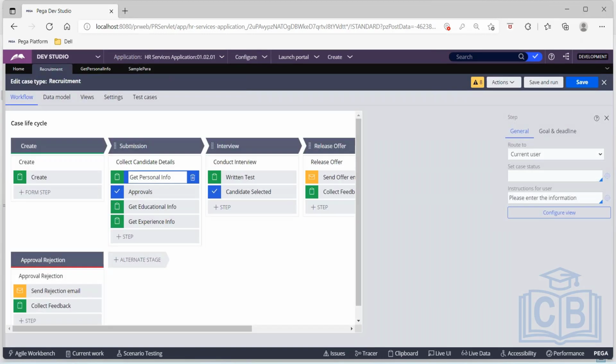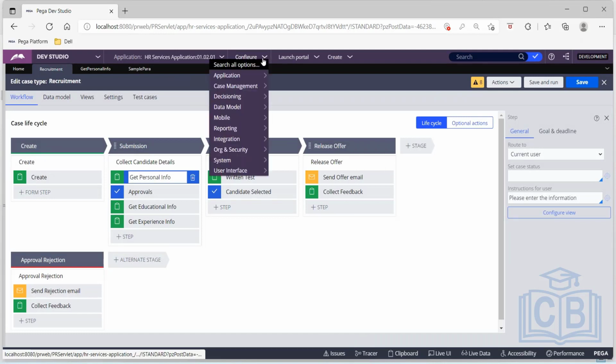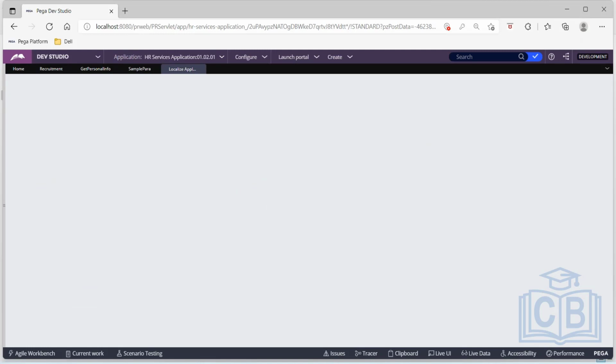Export is done. Let's do the import. Almost the same path: user interface, readiness, localization, but this time translation in progress. If you are doing multiple localizations, remember the transaction ID. In our scenario, it is PXL1.